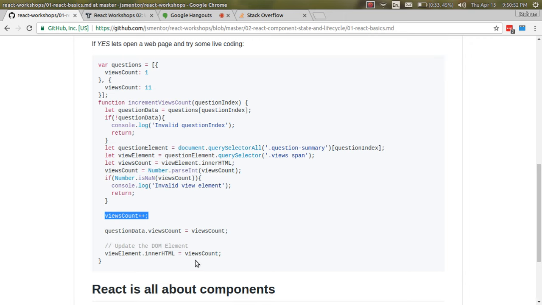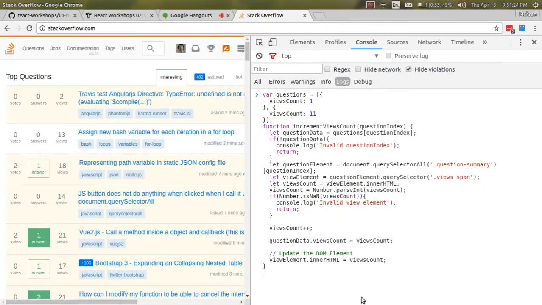So let's see if this function works. After we add this here, we have to then again update the data, which is our state object in this case, and also update the DOM. This is when I say DOM manipulation, this is exactly what I'm talking about. You have to go through the DOM, you have to update elements, you have to select stuff in your page, and now let's just hit enter.